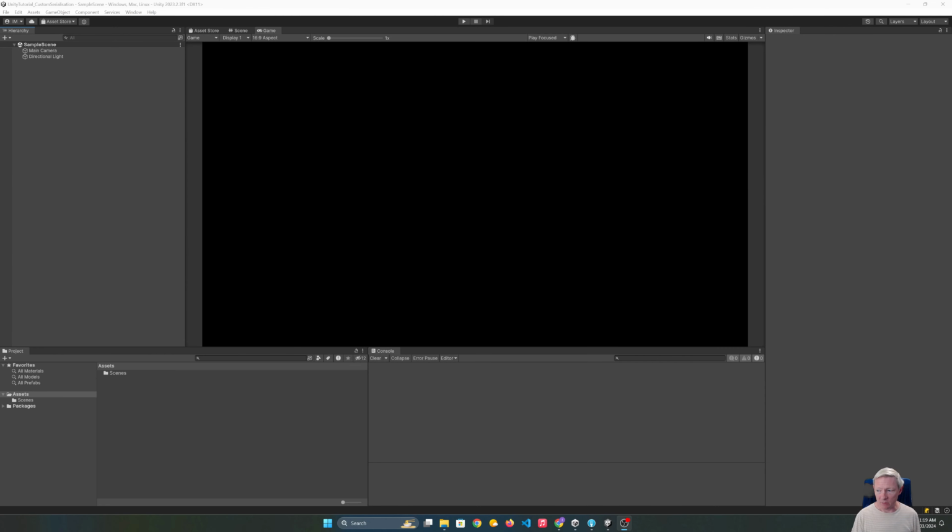So in this tutorial, we're going to be looking at custom serialization within Unity. What I mean by that is being able to set up our own custom type, but make it so that it can be shown in the inspector, and so that those inspector settings actually change things. So there'll be a little bit of custom editor side things that we'll be setting up as well for that. So let's dive on in.